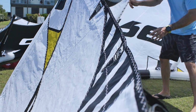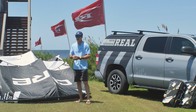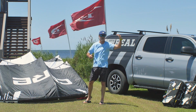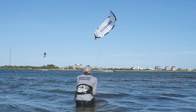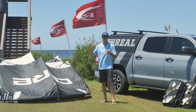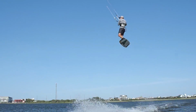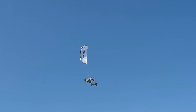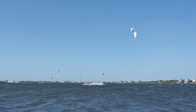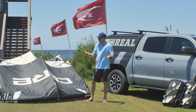This is a proprietary material which Core is using, and this coating means that the kite is going to have that crispy feeling. Again, going back to our used rental shop kites that are just absolutely hammered, hundreds of sessions, ridden hard, smashed in the water, just completely brutalized every single day, and then taken out for massive boost sessions. You take that thing out at the end of the season, it still feels good. It still has this crisp kind of sheen to it, unlike most other kites that feel dusty and powdery. How is that possible, right? How does it not do that?